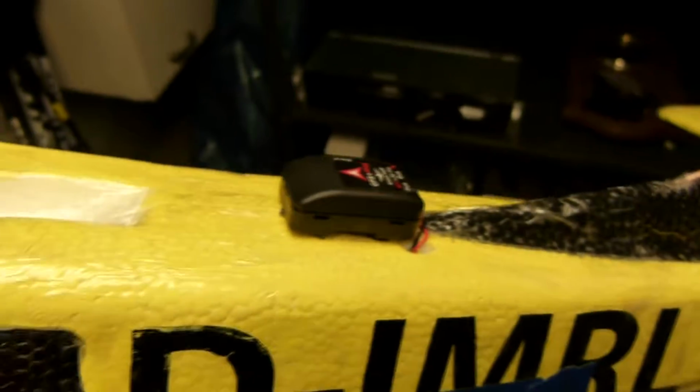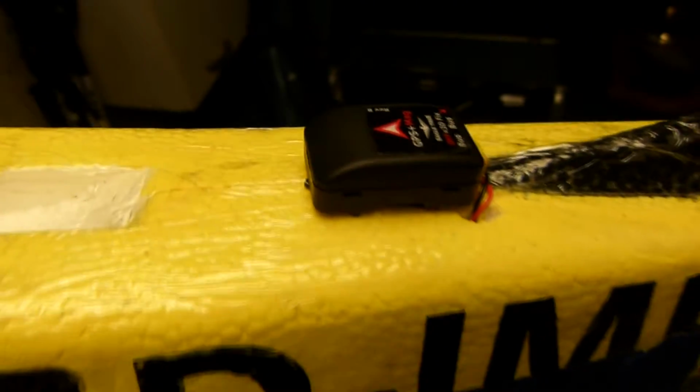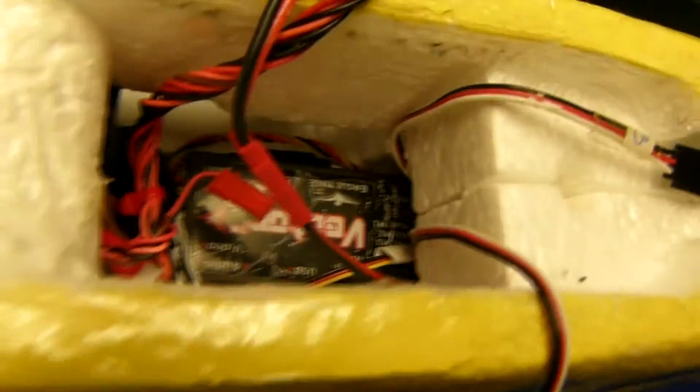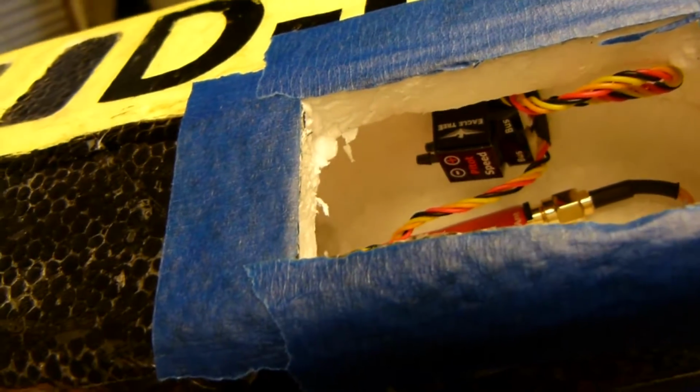This guy is CA'd, but I used the double-sided servo tape here to secure that, and then some CA on the bottom of that. And that wire just runs right down into there, through here, and oh, actually this runs straight into the airspeed sensor, and then from the airspeed sensor that cable comes forward into the vector.